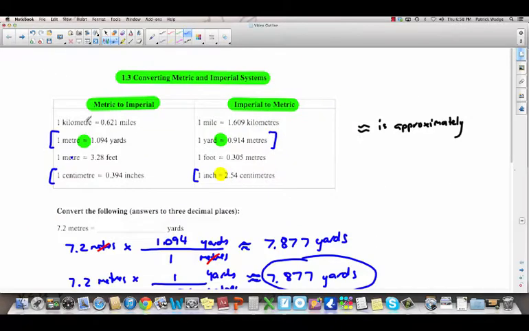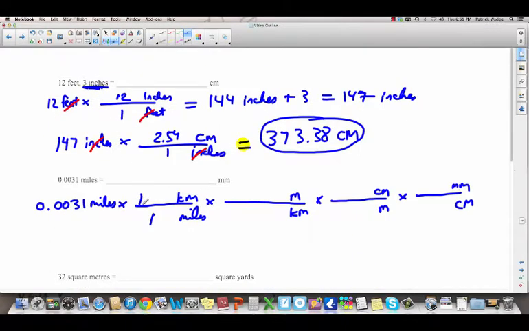Kilometers and miles. Alright, doesn't matter which one of these two we use. Let's use this one so our 1 can be on the bottom, because I like that. 1 mile is 1.609 kilometers. Now, you should know that 1 kilometer is 1,000 meters. You should know that 1 meter is 100 centimeters. You should know that 1 centimeter is 10 millimeters. You've got to memorize all three of those. Miles, gone. Kilometers, gone. Meters, gone. Centimeters, gone. You've switched from miles all the way to millimeters.